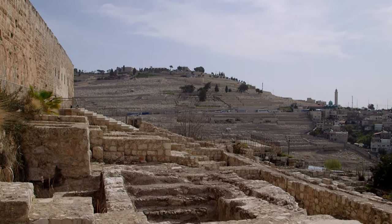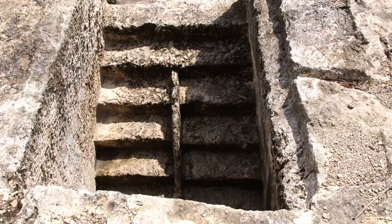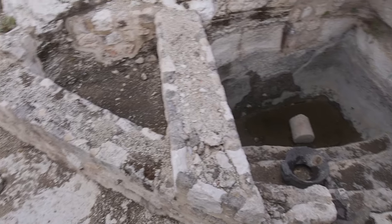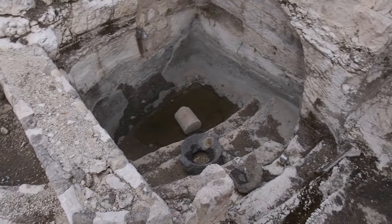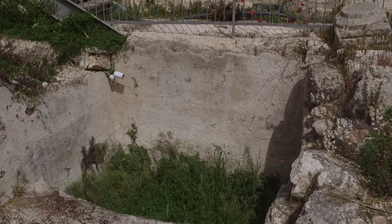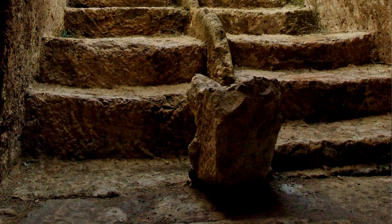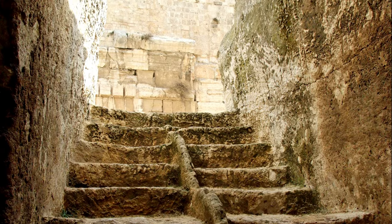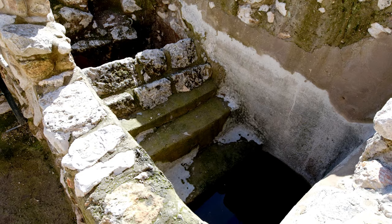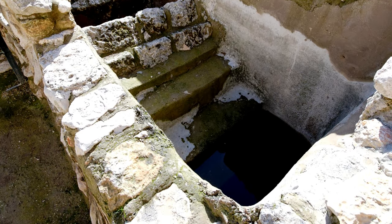There are 48 such pools, or mikvot, here near the temple, allowing large numbers of persons to go through this purification ritual before entering. The depth of each structure allows enough liquid for the individuals to be immersed in the waters. These baptistries were filled either by water channels that ported water to the city, or they could be filled from larger reservoirs or cisterns nearby. Also, there were many more of the mikvot throughout the city, even in some private residences, as well as in synagogues throughout the land.